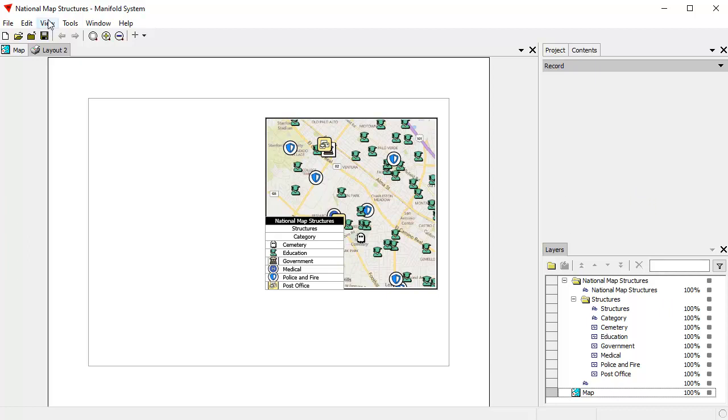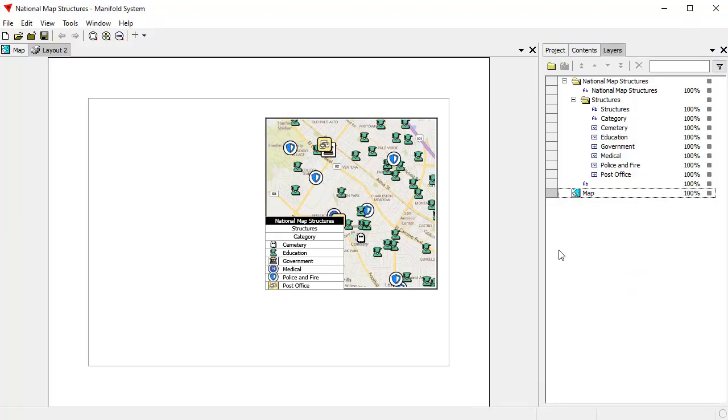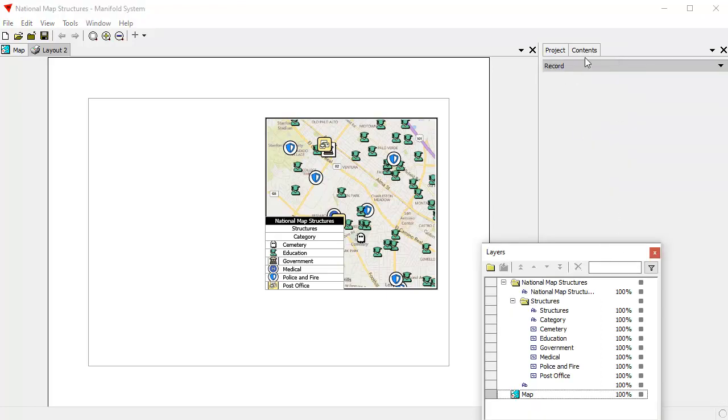If you're working with a full-sized window display and not just one that's small enough to fit into YouTube, there's plenty of room here on the right-hand side of your monitor to do that. Or if you like, you can shift-click to undock the Layers pane completely. And shift-click again, it docks one more time. Let's leave it undocked so that we can move back and forth here to the Contents pane.